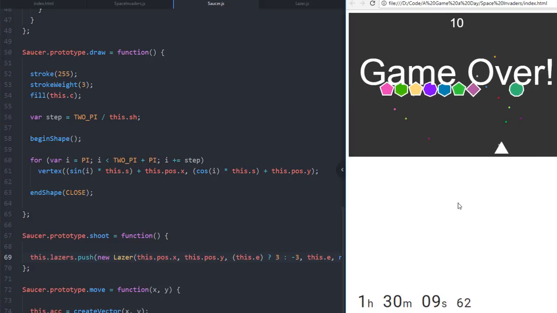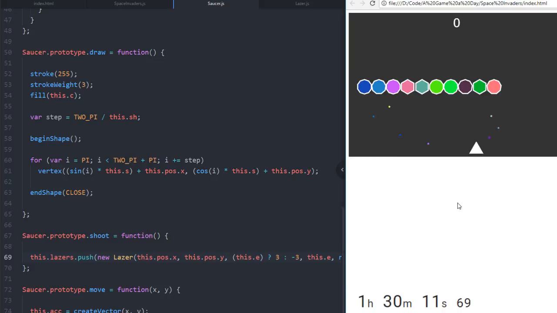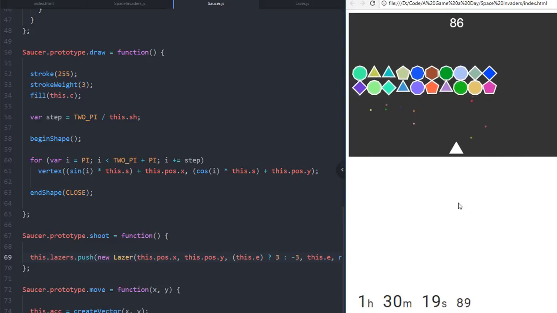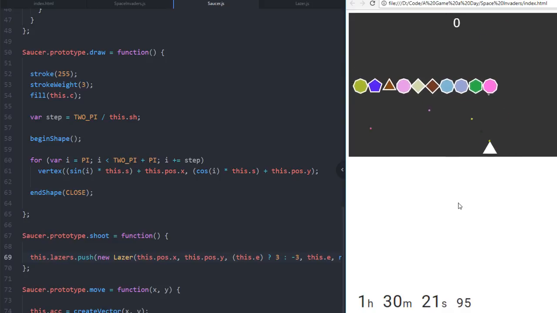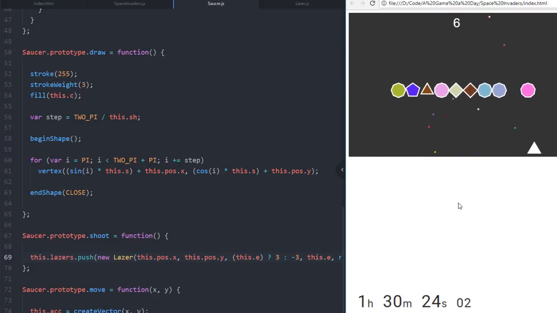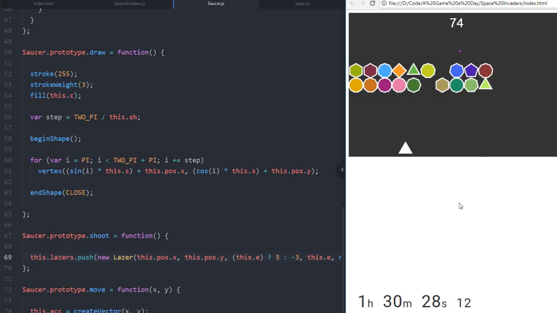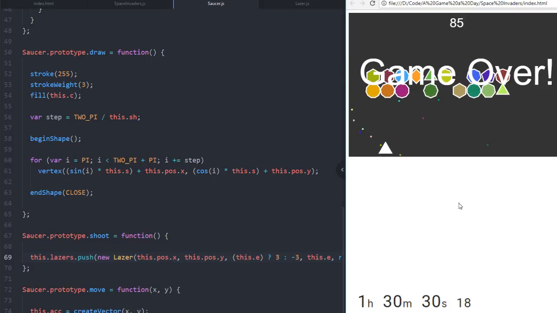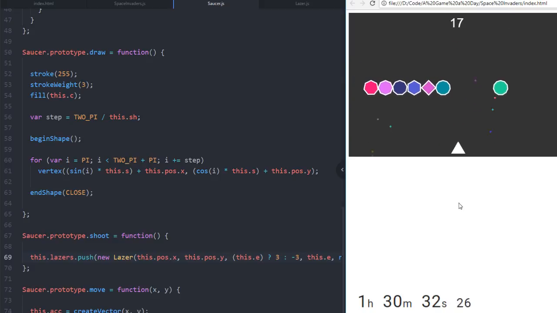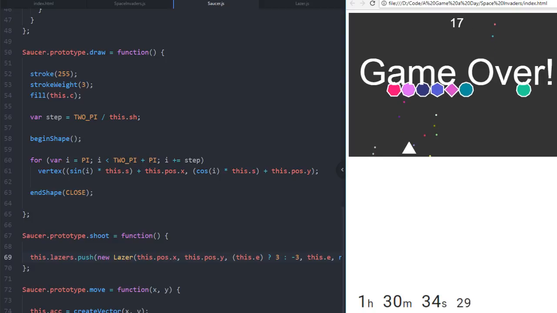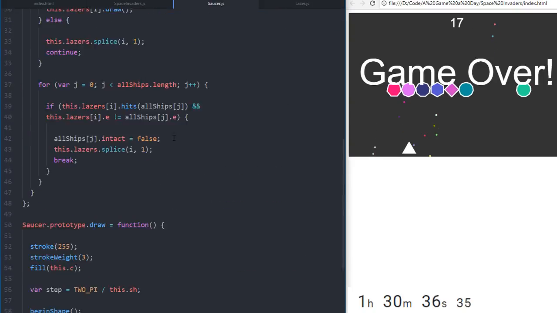And okay. Huh? Okay. Cool. Shucks. But yeah, you get the point. This is the game. Cool. I'd like to add a cooldown. Okay, let's add a real quick cooldown.